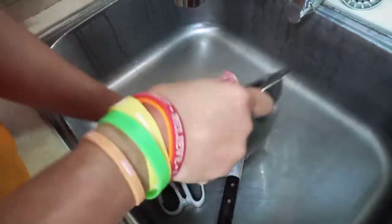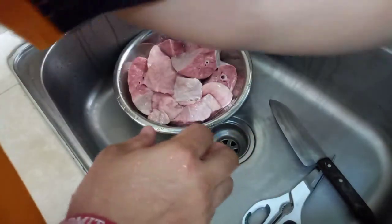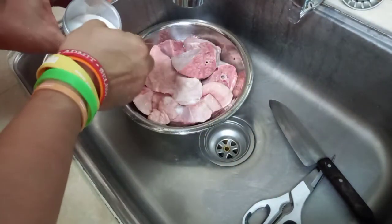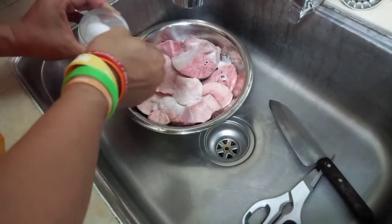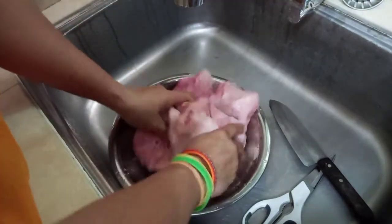Okay, part of the cleaning process, you need some salt to wash. I'm going to put quite a generous amount here to give it a wash. So just massage it in.